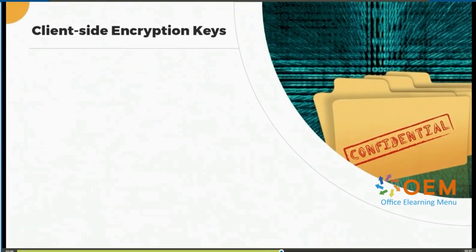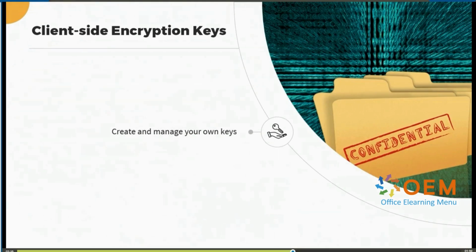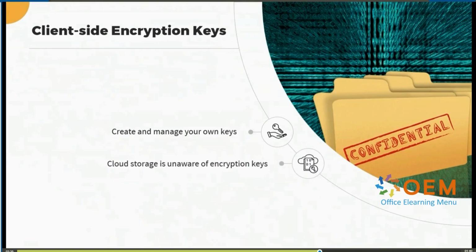The other primary method of implementing encryption is through client side encryption, which is similar to customer supplied keys in that you create and manage the keys yourself. But as mentioned, the primary difference is that any data sent to Google Cloud has already been encrypted using your own keys and management services. Using this approach, all data arrives at Google Cloud Storage in an encrypted state. And cloud storage has no knowledge of the keys that were used to encrypt that data because, of course, they're your keys.